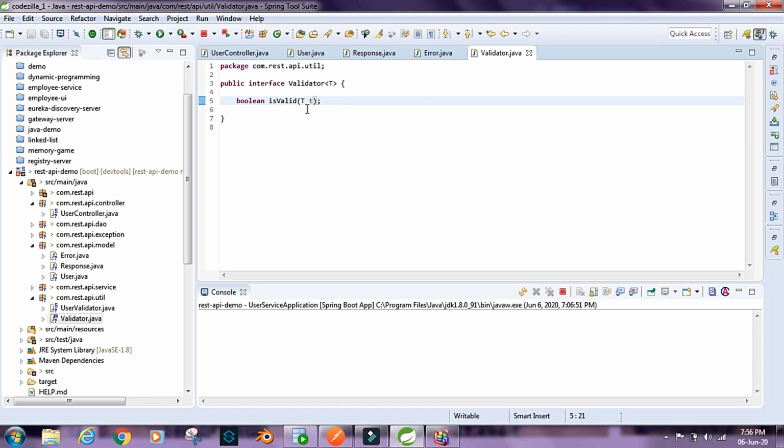Basically this method is supposed to validate the request, or whatever we pass in, right? It validates the input parameter that comes in.